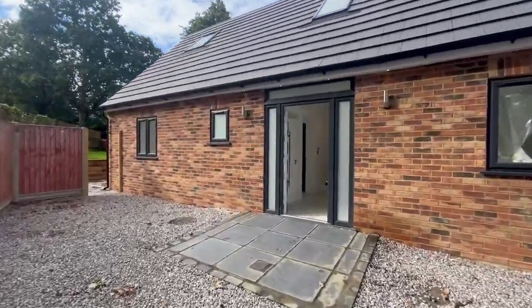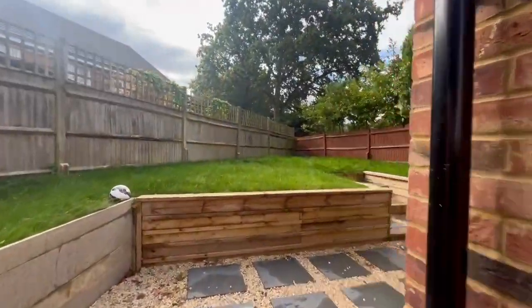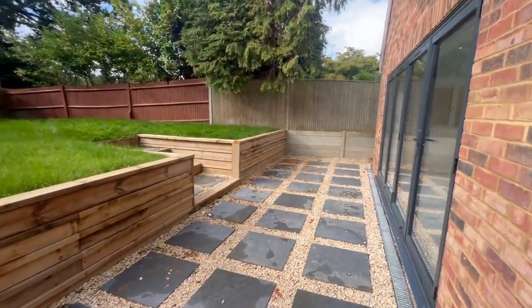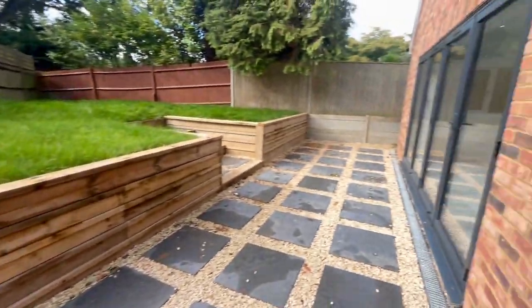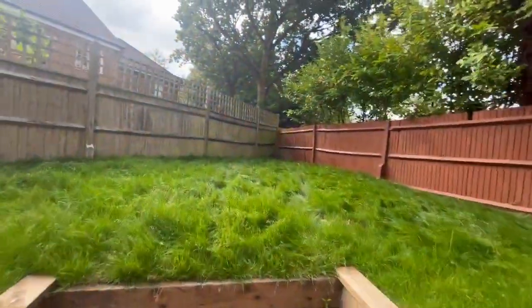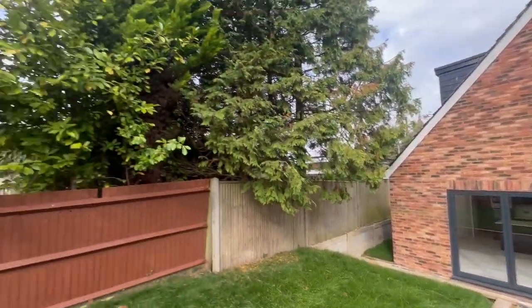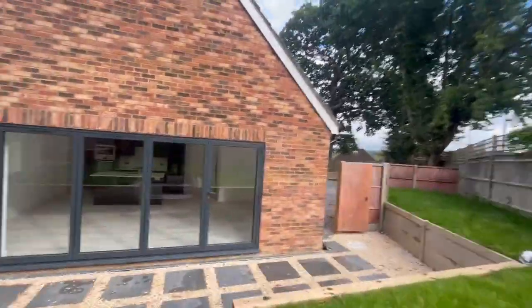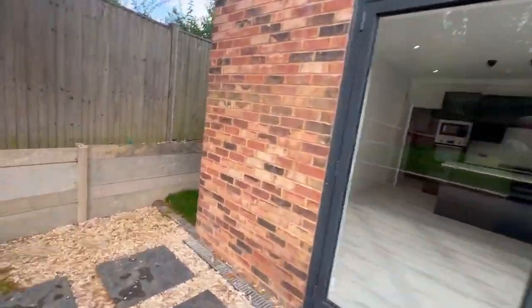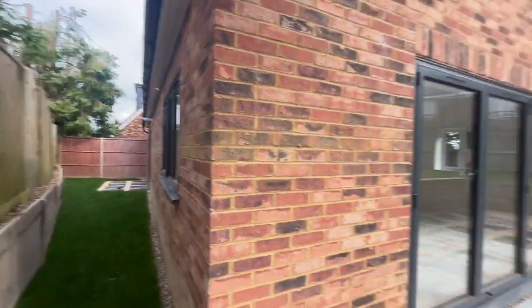So while I'm here, I'm just going to show you the garden. Really nice garden — they've done a lot of landscaping, put the retaining wall in, and there's a nice little terrace. The back garden, I've measured it on average — not the whole length — but it's about 40 feet from almost the end to the back of the house. Plus you've got this additional bit of space down the side and a nice sunny aspect. You're just surrounded by other gardens.